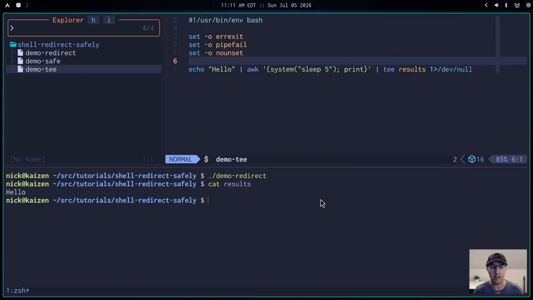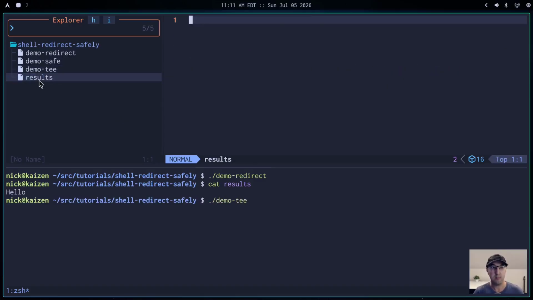But we can go and rerun this here, or just run this command here with T, and then we'll see what happens. Again, eyeballs to the top left. I'm going to run this in 3, 2, 1, boom, there it goes. There's a results file. It's completely empty right now. It was before too, I didn't show that, but look, the command is still running. Now the command is done, and now the contents are in the file.